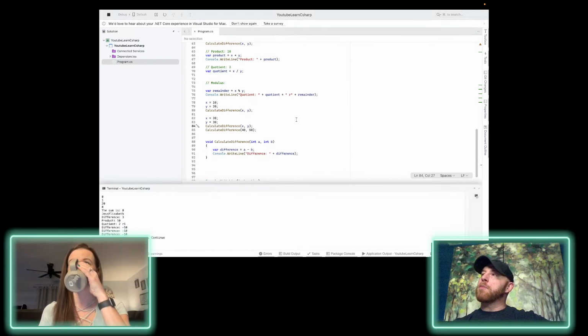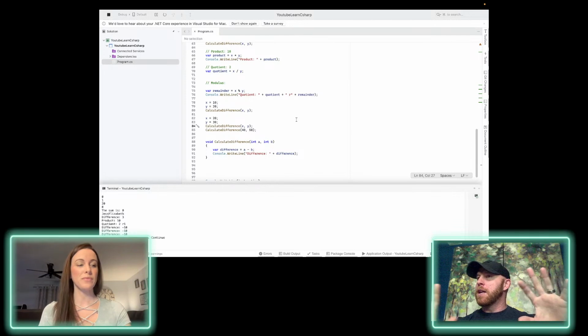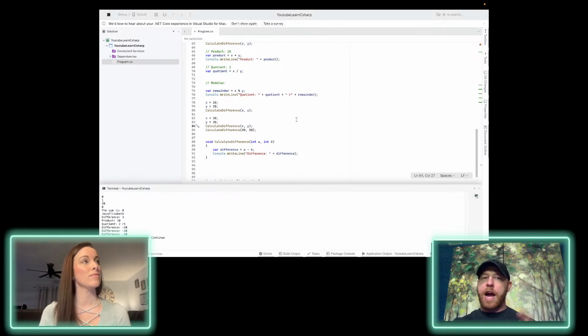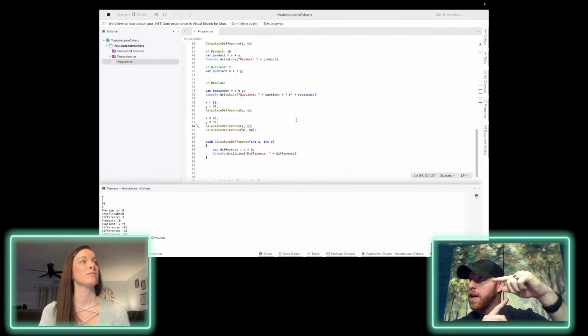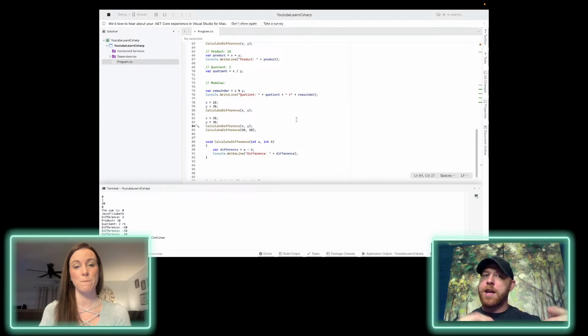Gets to that last curly brace. Everything goes away. I mean, in our computer's memory, where A used to exist, that's gone now. A doesn't exist anymore until we call it again. Now we calculate difference again. A is brand new. Int A equals, and I think our next one was 10, right? Because we passed in X as A. So int A equals 10, B equals 20, difference equals 10 minus 20, gives us that first negative 10 that we got, and then it prints it. Difference, negative 10. Okay.